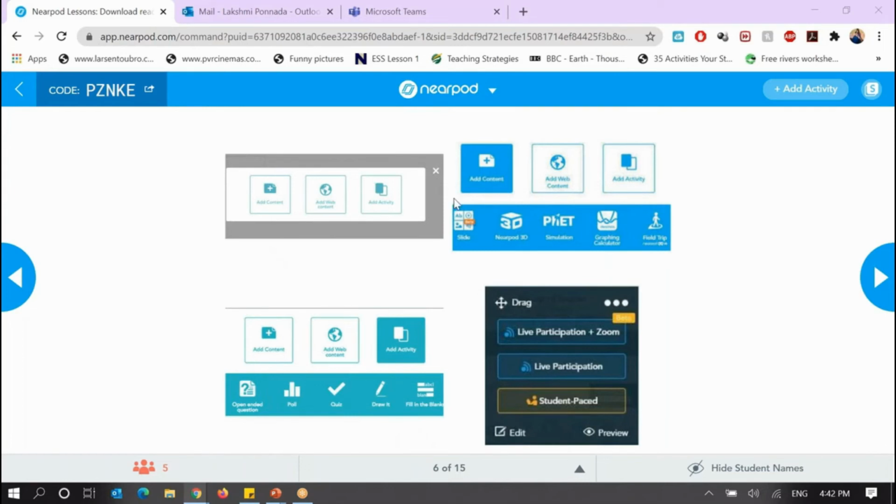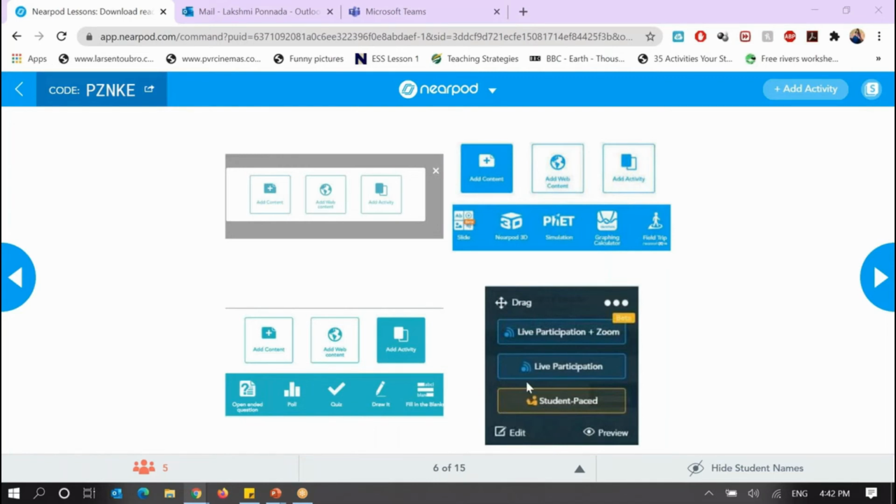And once you are ready with your whole presentation, you will be asked whether you want live participation, or student-based learning, or live participation integrated with Zoom. Live participation and student-based learning are very much recommended, as I gave you the option of differentiated learning.